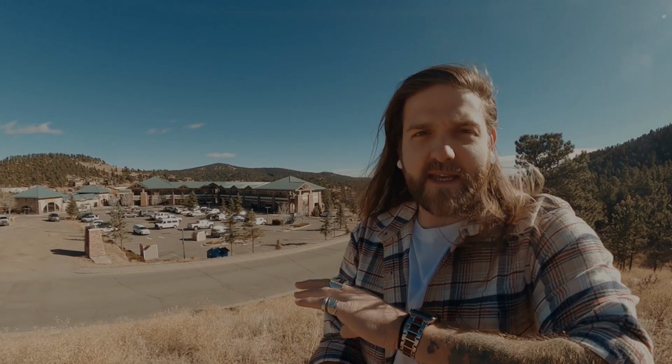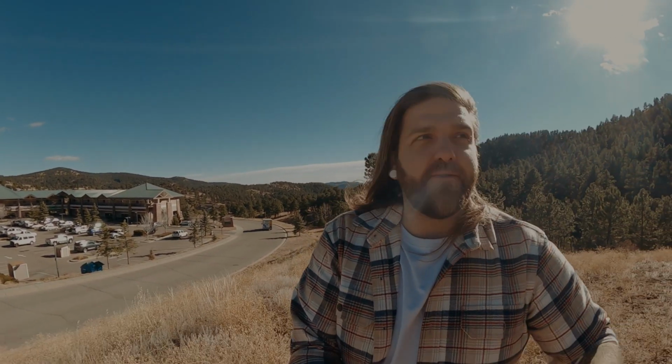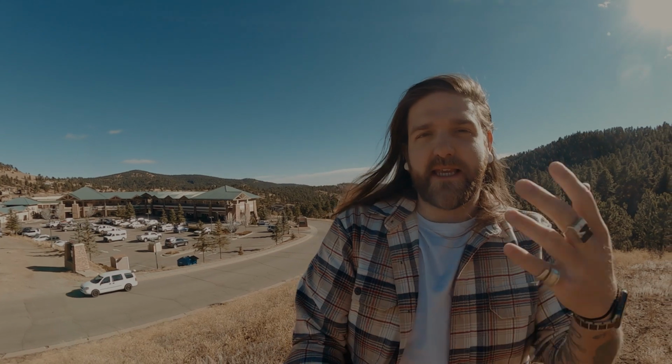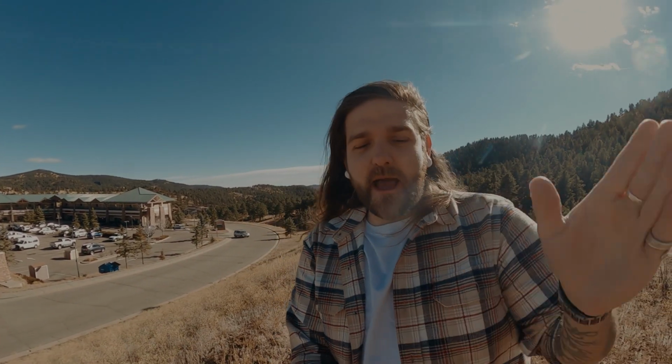This little commercial district down here is at the bottom of the mountain of Evergreen, but you are still up in the mountains. Evergreen goes considerably further west than where I'm standing right now. If you look at the border of Evergreen on Google Maps, this technically wouldn't even be in it, but this is part of the greater Evergreen area, and that area is a lot bigger than what you see if you just search Evergreen on Google Maps. That's more like the old Evergreen.